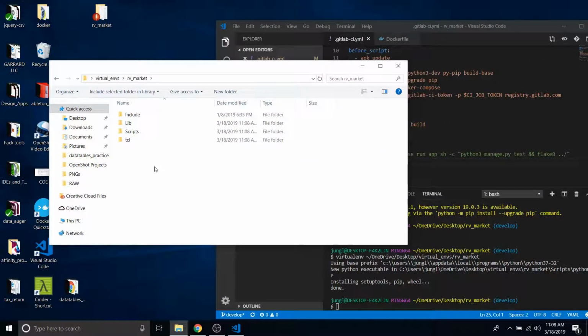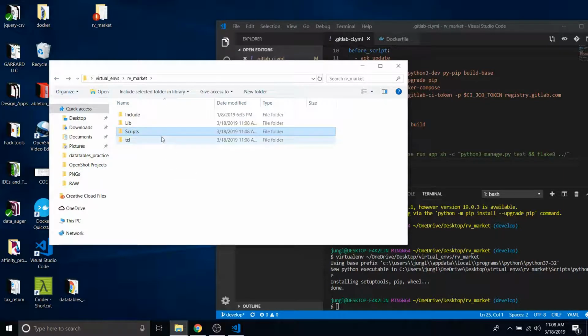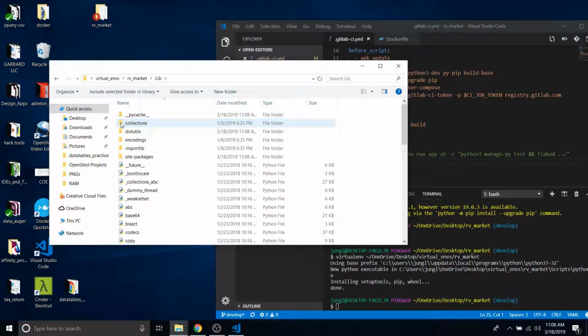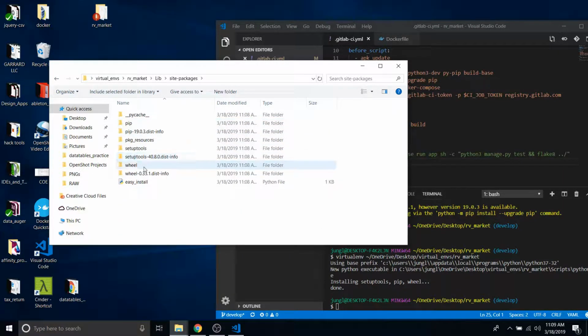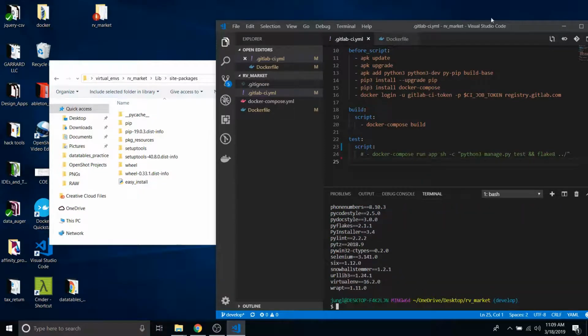So this is the virtual environment. This is all that makes it up. It's going to be different if you're on Linux. On Windows, it's Scripts, and then you'll have this activate, which is what you want. And you see pip is installed, easy_install, Python 3.7, dynamically linked libraries, the wheel, and then I think there's libraries right here. You'll see site-packages. We don't really have any site-packages installed. That's the same thing as saying this, right? You'll see that we don't have any.